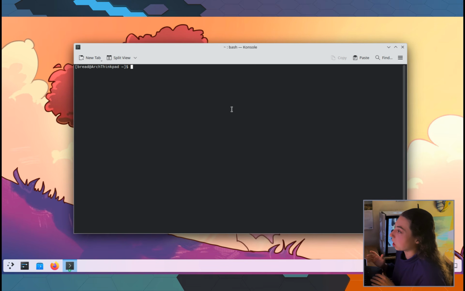Anyways, so the one last thing that I do want to go over is the xprofile file. I'm not sure if this exists yet, but I'm just going to go ahead and remove it if it did exist and create a new one just to show you. So let's go ahead and vim into .xprofile. And what is this file? This is going to run when you run startx. So it's going to run the xinitrc file. It's going to run the xprofile file. It's also going to run a file called xresources, but that's a little bit different, so I'm not getting into that in this video. If you want to, I'll make a video on all that sort of stuff later on.